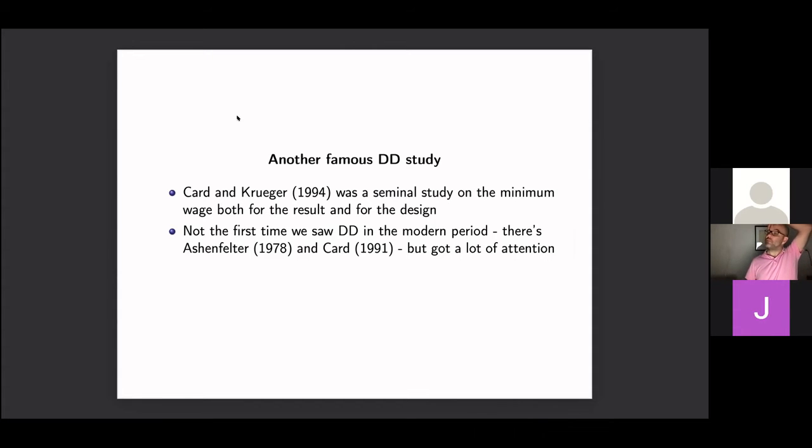So there's another famous diff-in-diff study that happens much later. John Snow's work was in the 1840s or 1850s. And there is another study that happens in labor economics. Actually, what I should say is that there is a long stretch of time where the difference-in-differences method is really never used again in any of the social sciences. There are traces of it every now and then, but for the most part, it wasn't used.